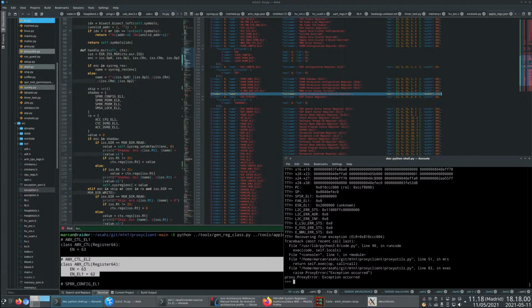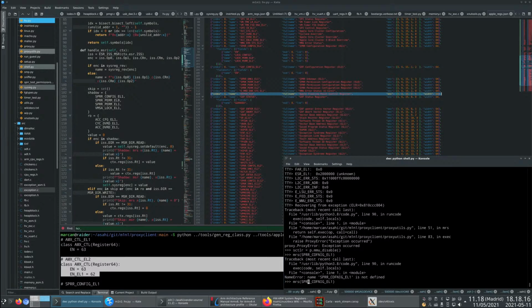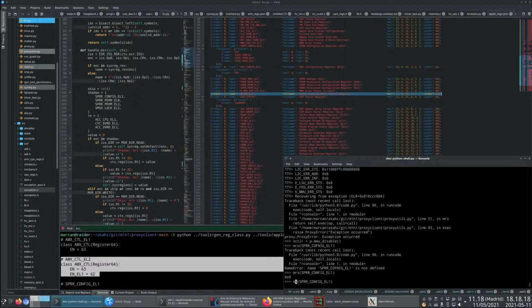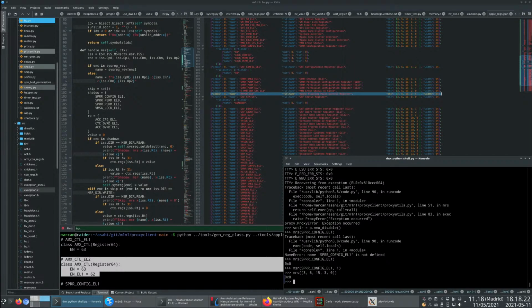Yeah. So if I disable TLR, sorry, SPR config. I don't have that. Enable that. And now it works. So it's an SPR thing. SPR what? I wonder now.